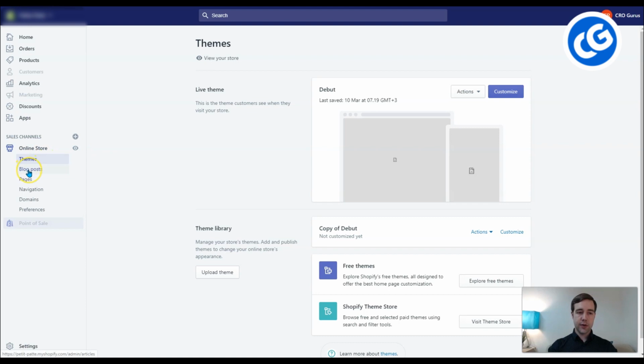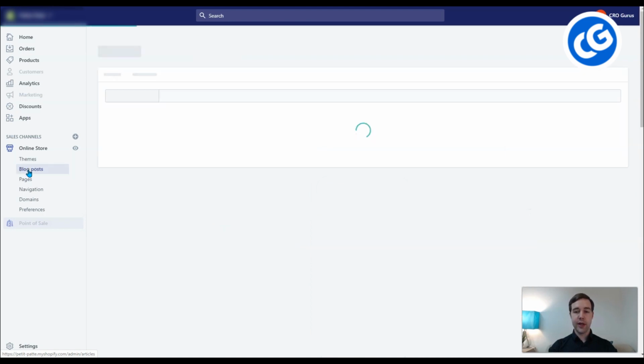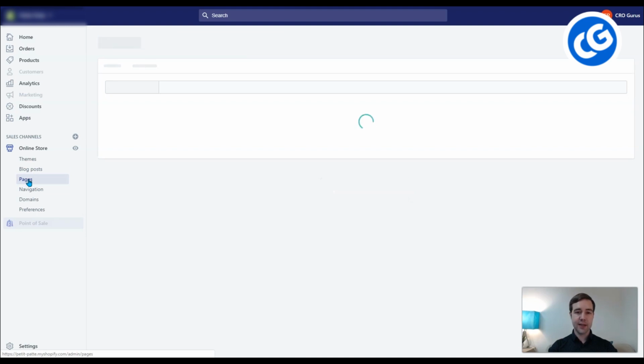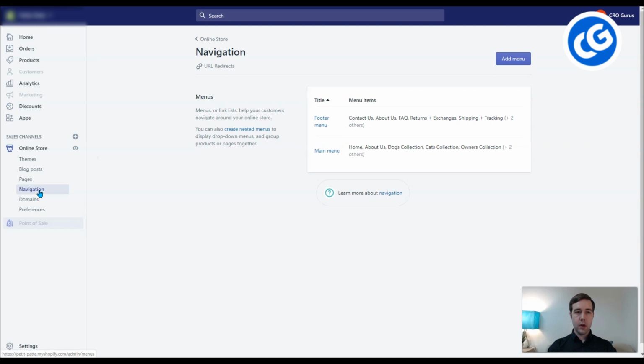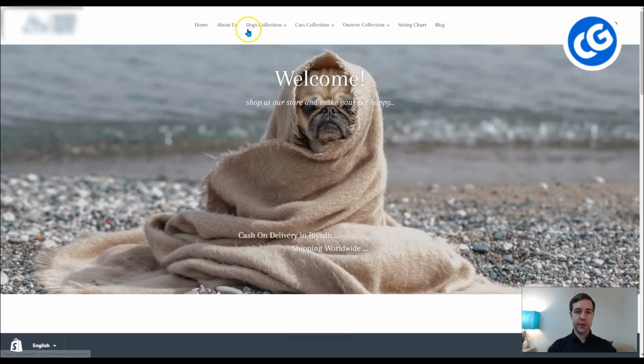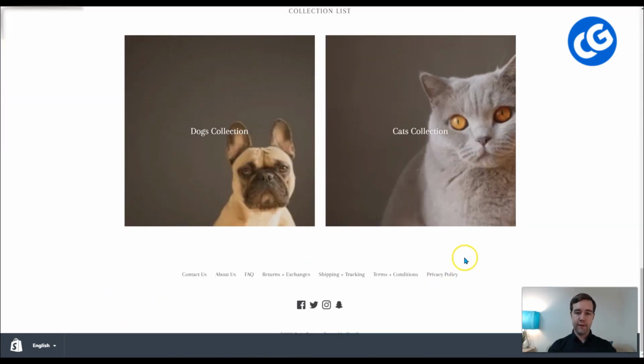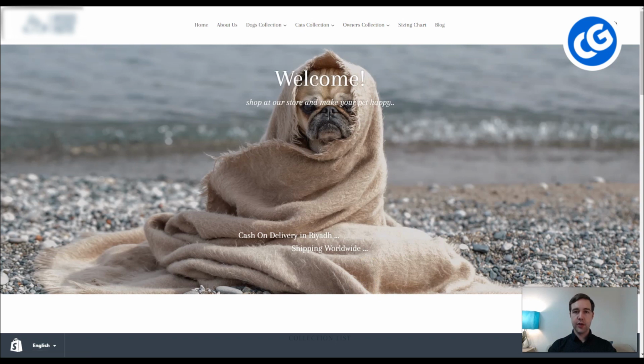So in Shopify, you have a couple of different type of things. Obviously, you have your blog post, and those are easy to edit. If you started a blog, you already know where to edit those. Same with pages, really. So I'm not going to go that much deeper into this. Navigation, pretty straightforward as well. So you have your header navigation and your footer navigation that shows up on your site here. So this is the header, and here is your footer navigation. So that's how to change those.